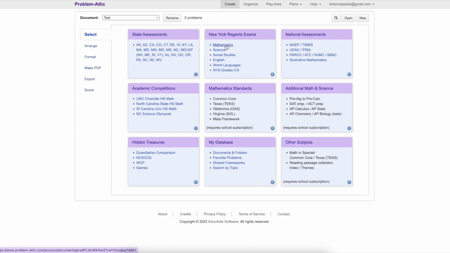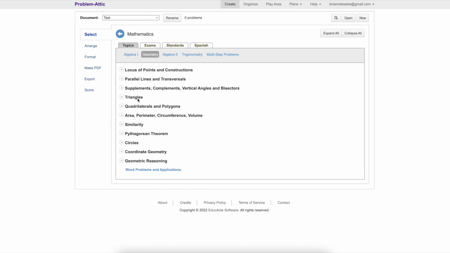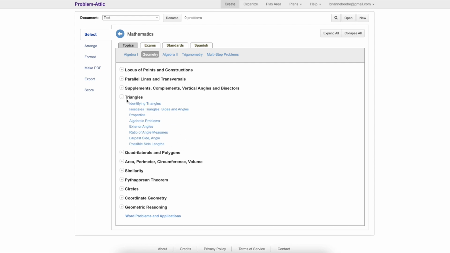So I'm going to go to Math under New York Regents because that's what I use. And then here they list out topics. So if I go to Geometry, there's a bunch of different topics here. And if I click the little plus sign, then it breaks it down into some others. So these right here are not Regents questions. They're kind of random. Actually, some of them look like questions from older Regents exams, like maybe even before I was in school. They all look like that Math 1, 2, 3 or Sequence 1, 2, 3 type of questions we used to have.